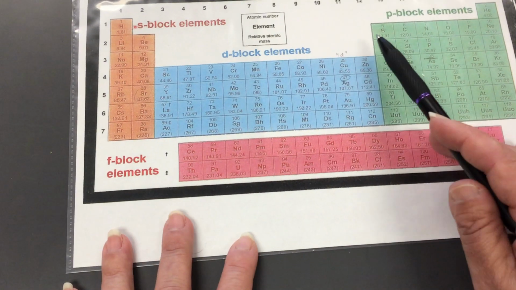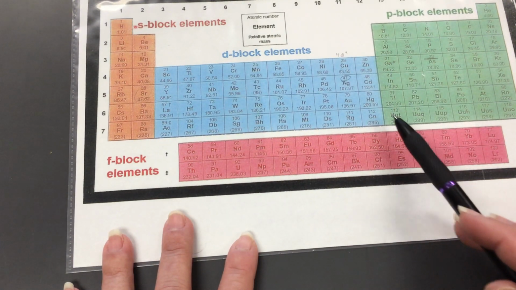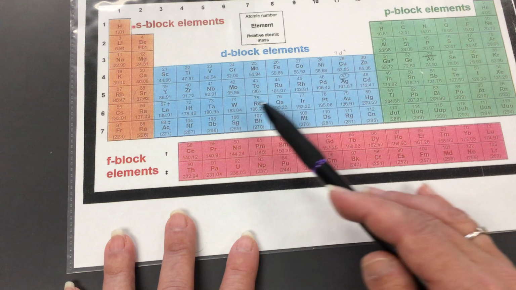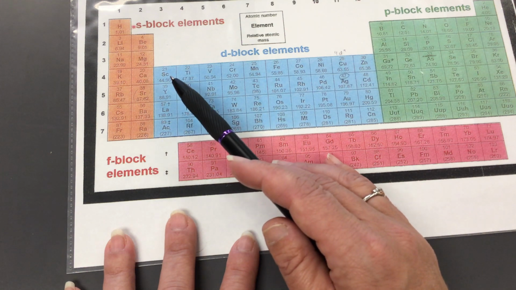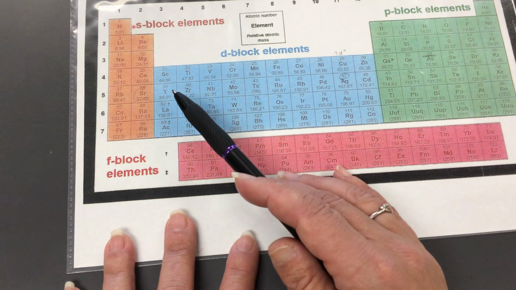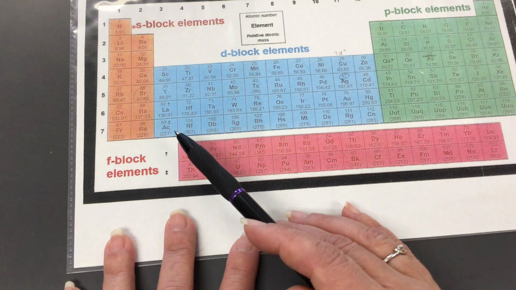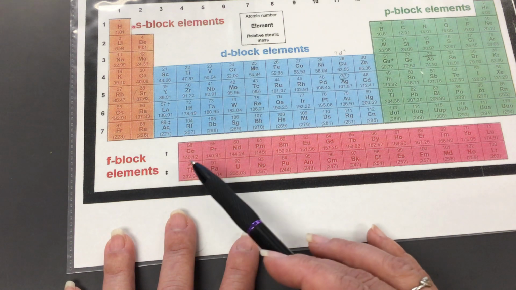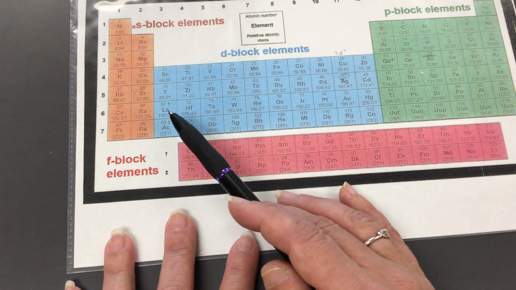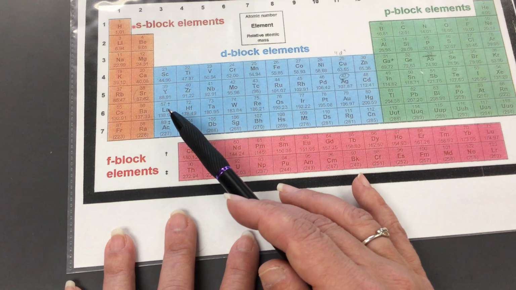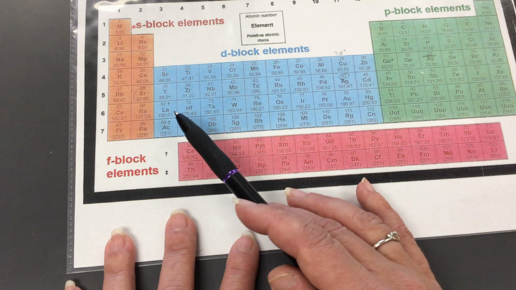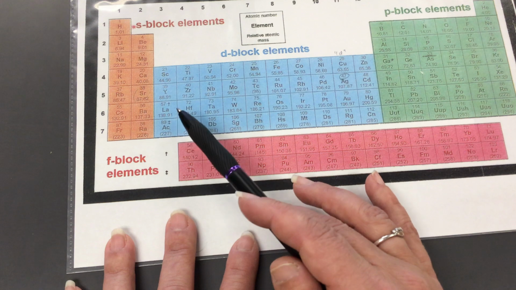And so that starts at 2, 3, 4, 5, 6. This is the d block elements. They're a little bit different. Even though they're in the 4th row, this is 3d, 4d, 5d, 6d. And then these are the f block. And I don't know if you noticed this, but you have 57 here and 58 here. So these actually go kind of in between here.